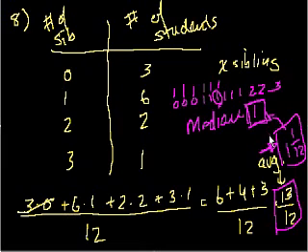But the important thing to realize is that he's either going to have 0 or 1 sibling, or he's going to have to have less than 1 and 1/12 siblings. So it's either 0 or 1 in order to bring the average down. And regardless of whether he has 0 or 1 sibling, the median won't change. If he has 1 sibling, then we're just going to have another 1 here, and then this will become the median. If he has 0 siblings, then that's going to be a 0 there, but that's still going to be a median of 1. So the median is not going to change.